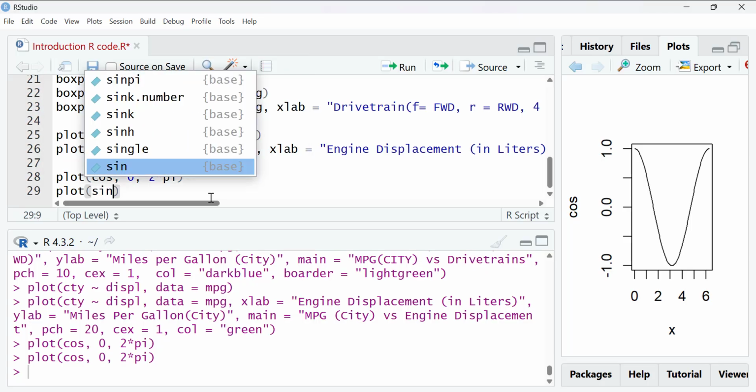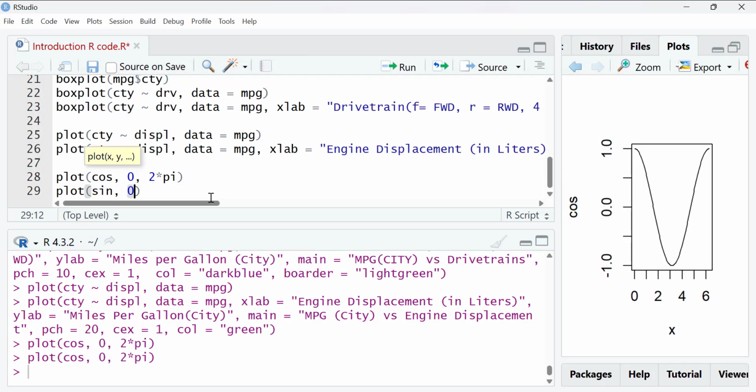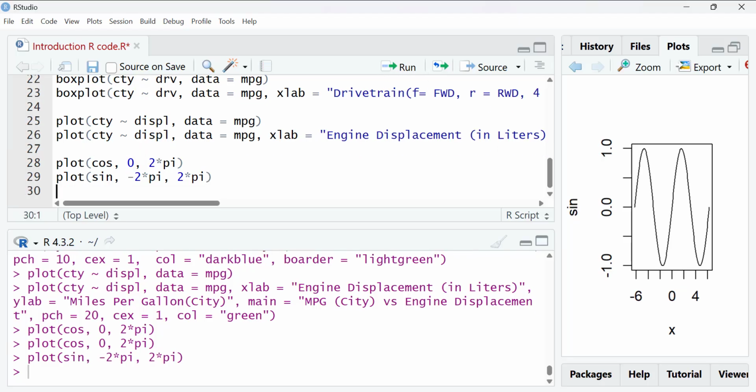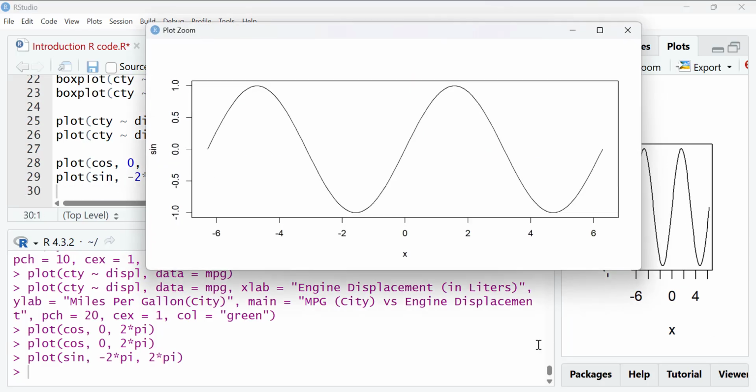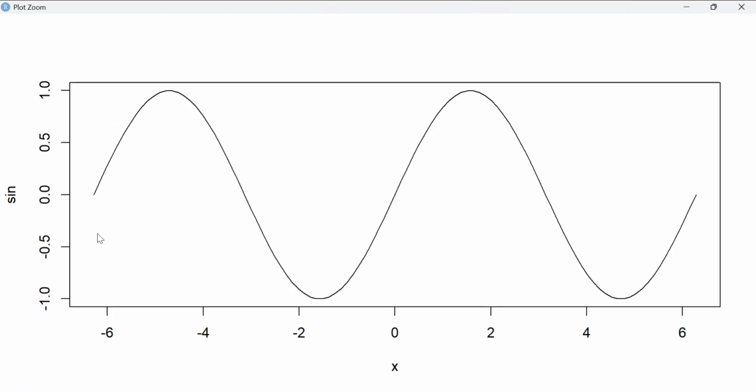Sine function from 0 to 2 pi, 1 period. Or you can do minus 2 pi to 2 pi, right? 2 periods. That's doable. And let's run the code, and you see the 2 periods of the sine function from negative 2 pi to 0, and then 0 to 2 pi, 2 periods.